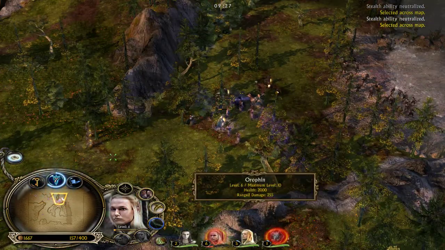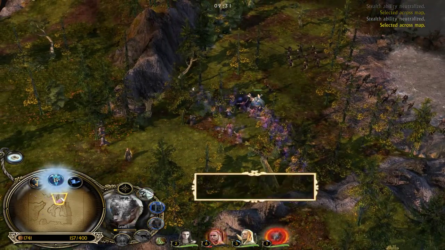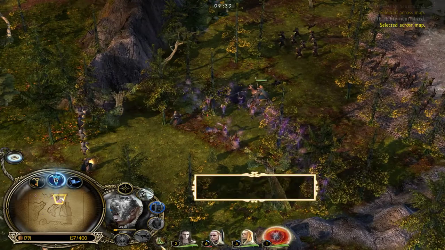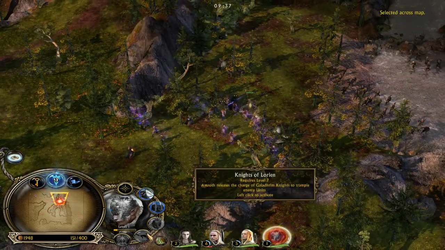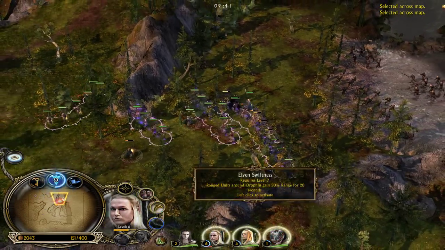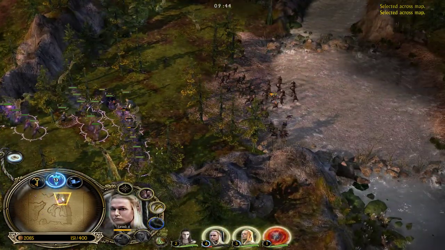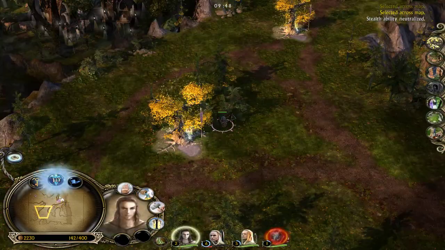Silverthorn arrow upgrade quickly. Take Amroth off his horse. He also gains armor and total fear resistance. Release the charge of Galathrim Knights to trample enemy units. That's right. Elves now have horses. And not on elks, actual normal horses.